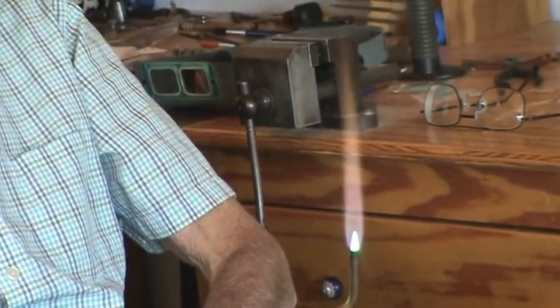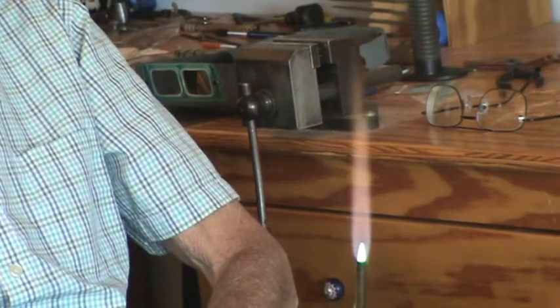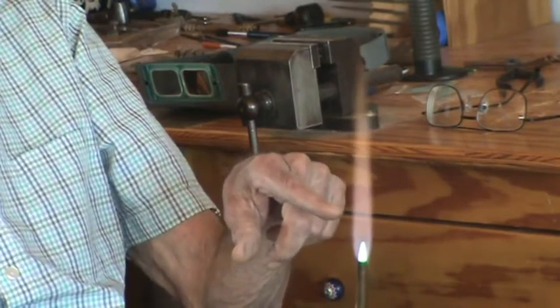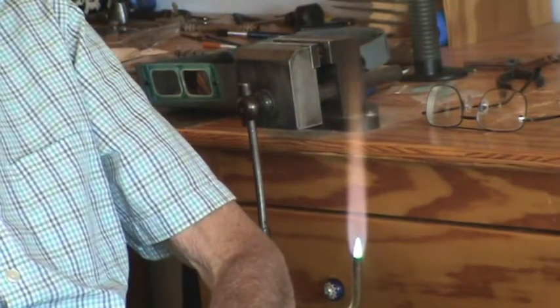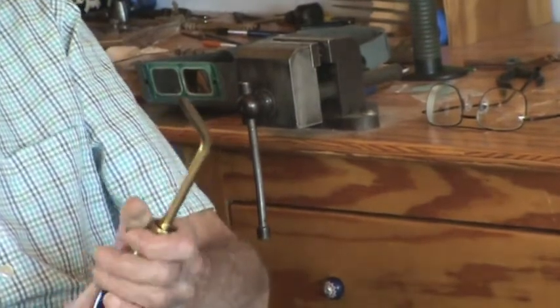You just light acetylene, which I just did. Greg had never seen it before. It puts off a just terrible black soot. So when I tell somebody that acetylene's dirty, that's what I'm talking about. Okay, I'm going to change this to the next size up so you can see where you can get more.